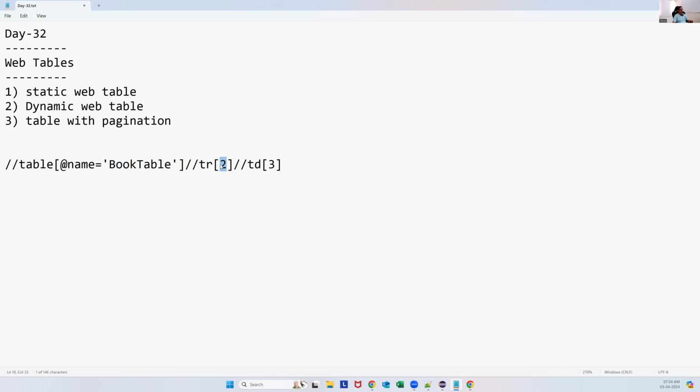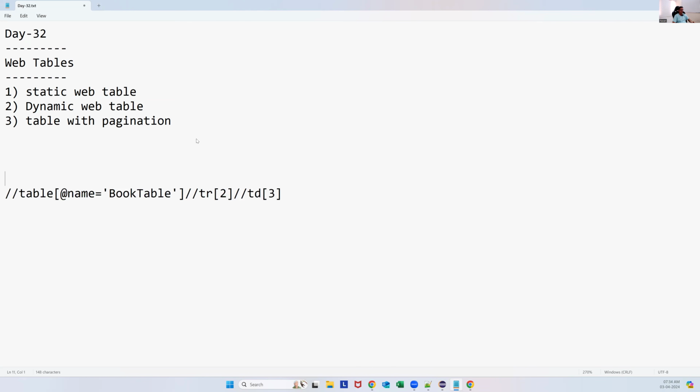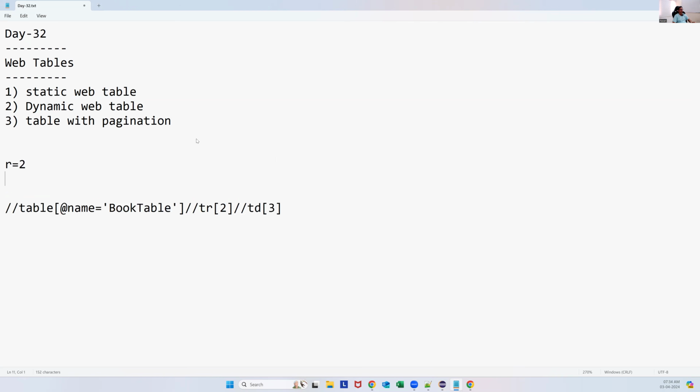But how can we pass this value dynamically? Suppose I have row number as 2 and column number as 3. Now instead of passing the hard coded value, I want to pass these variables. If you want to pass these variables, you cannot directly specify R and C like this. You cannot directly specify the variables inside the XPath. So how can we pass the data into XPath?